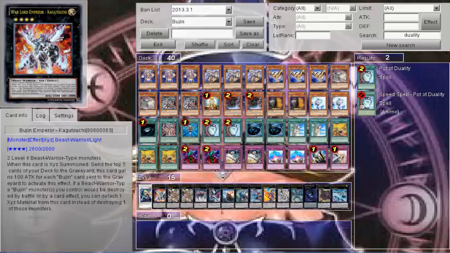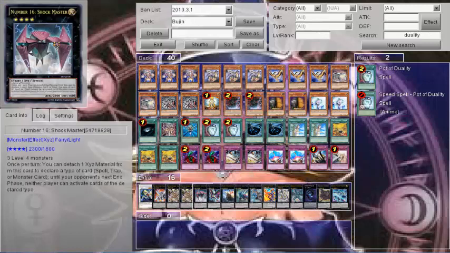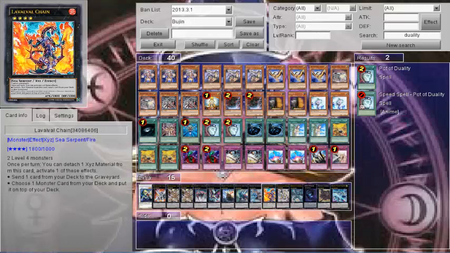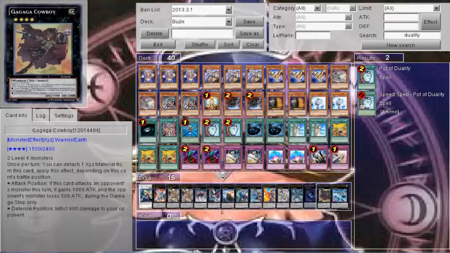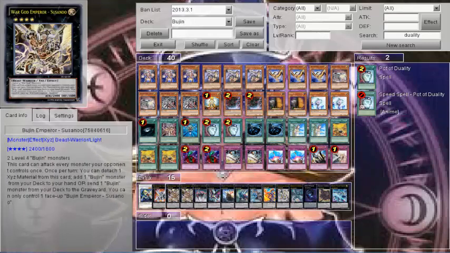You can read its effect there. 2 Susanoos, it's 2 Bujins, so any of these guys would work. Shockmaster, Pappy, Black Ship, Diamond Direwolf, Maestro, Chain, Omega, because they're all lights, Daigusto, Abyss Dweller, Gaga Cowboy, and Starleech Pally Dynamo. I'll quickly go over Susanoo.